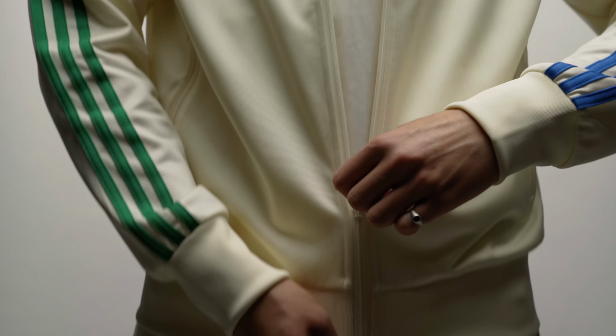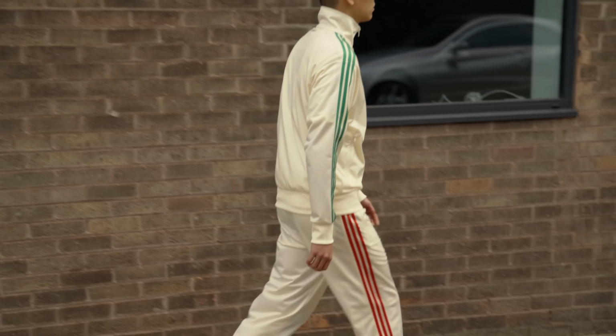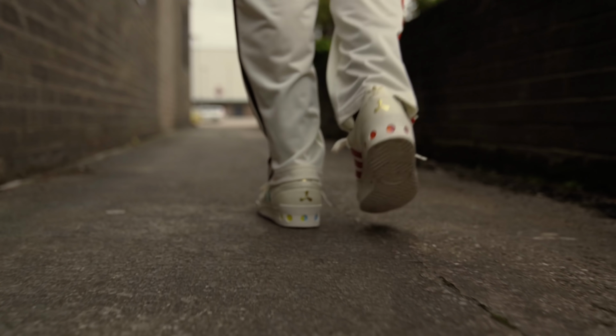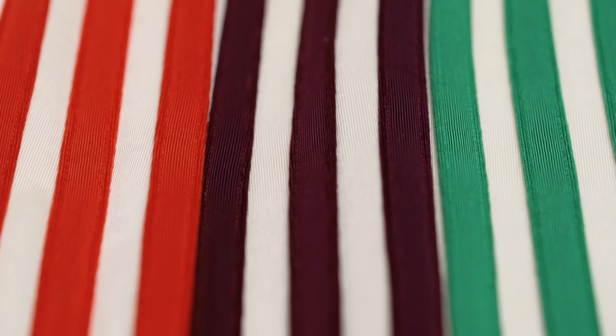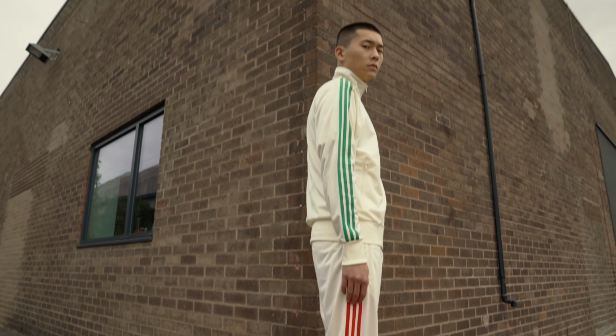So it also sits alongside the full apparel collection. There's a bucket hat, which we don't have the sample for now, a full tracksuit, the iconic Firebird tracksuit, and a t-shirt as well. Now you'll actually see that the 4 stripes on the pant and the track jacket match the 4 stripes of the shoe, but they're all alternate, so there are 4 different ones. So when you actually get it all on, it looks amazing, doesn't it?